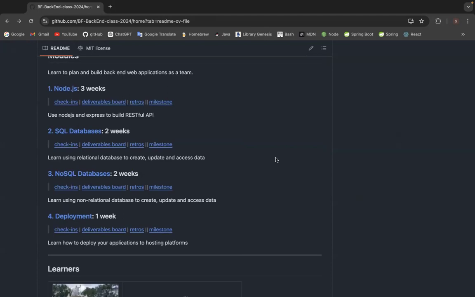After that, we will have database. Of course, we need a database to store our data. We have two categories of database: relational database and non-relational database. Relational databases are simply tables. So I have rows and columns, just like a normal table. That's what we call the relational database. For relational databases, we have the language we call SQL, structured query language. It's the language we use for SQL databases, which are tables.